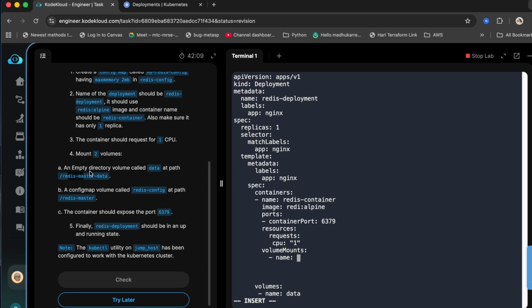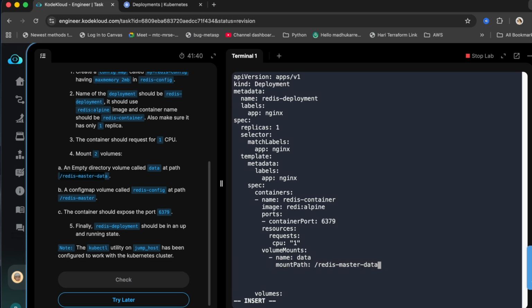the emptyDir volume data, which should be mapped at this location path. So volume name is data, and then mountPath /redis-master-data.